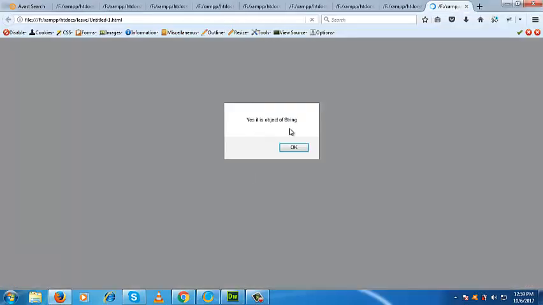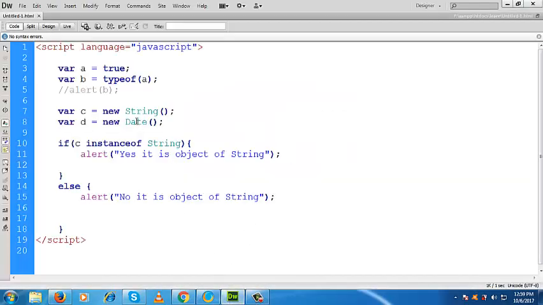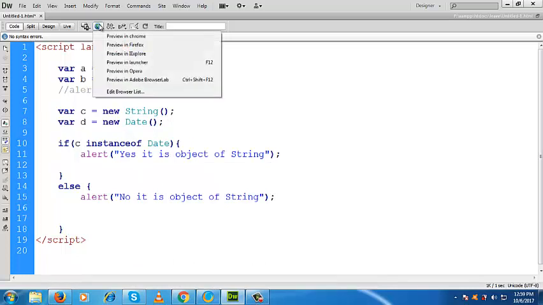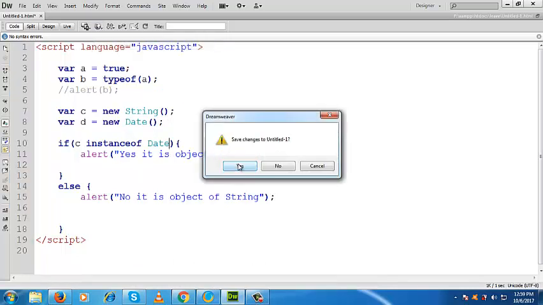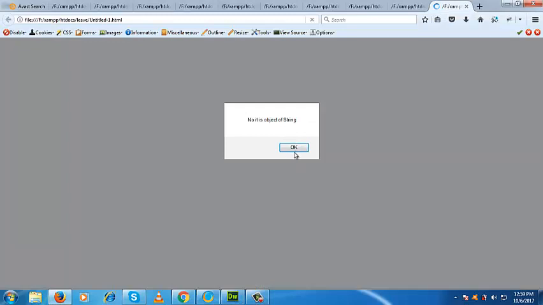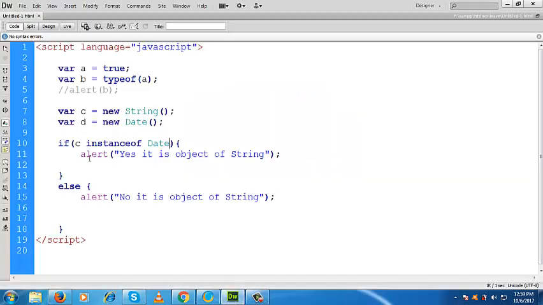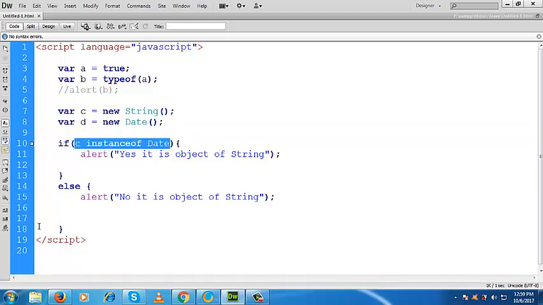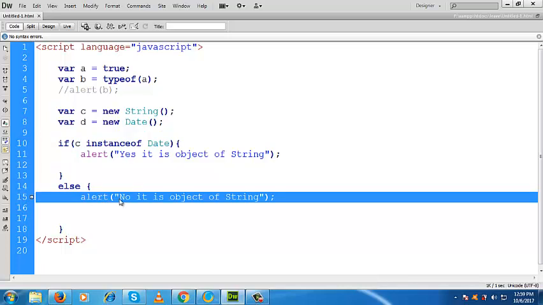So let us omit this alert and go to the output. We will save it. Okay, great. So, yes, "it is object of string". Now if, instead of String, we write here Date, and then go to our output and check it, look, "no, it is not object of string", obviously, because c is not an object of the Date class. d is the object of the Date class.